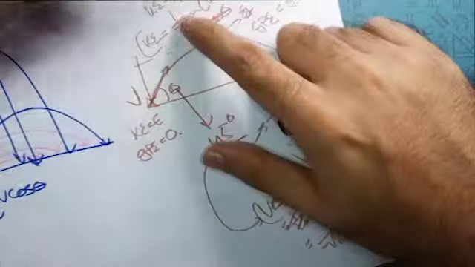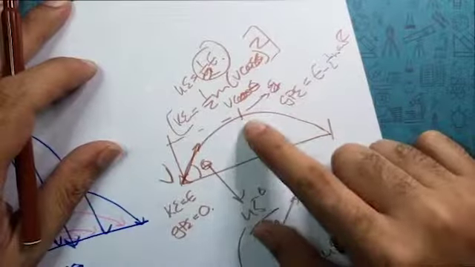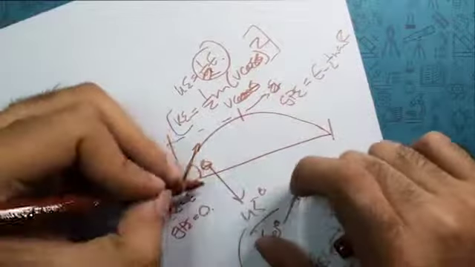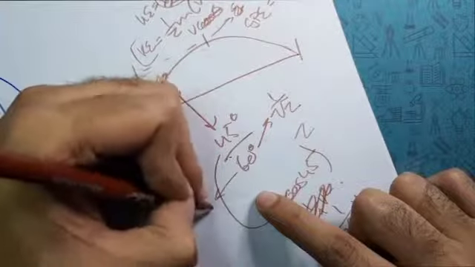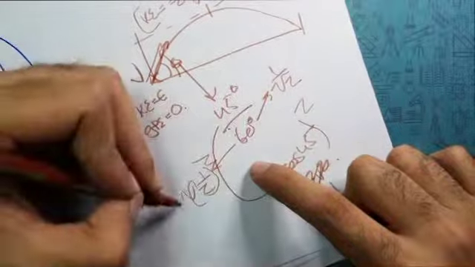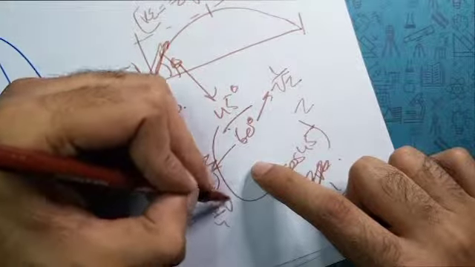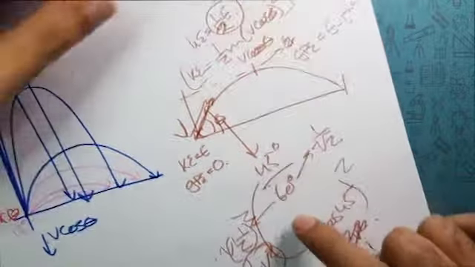So basically, 1 by root 2. So the kinetic energy is going to be half E at the highest point when the angle is 45 degrees. So when the angle is 60 degrees, the value of cos is going to become half. So if you square that, half m v squared, the kinetic energy, that's going to be 1 by 4 v squared. So the kinetic energy at 60 degrees is going to be 1/4.